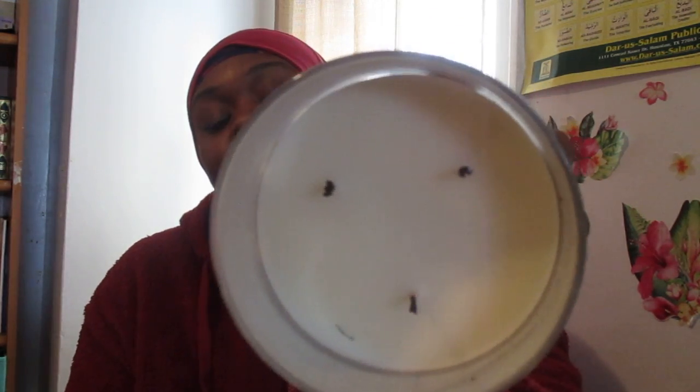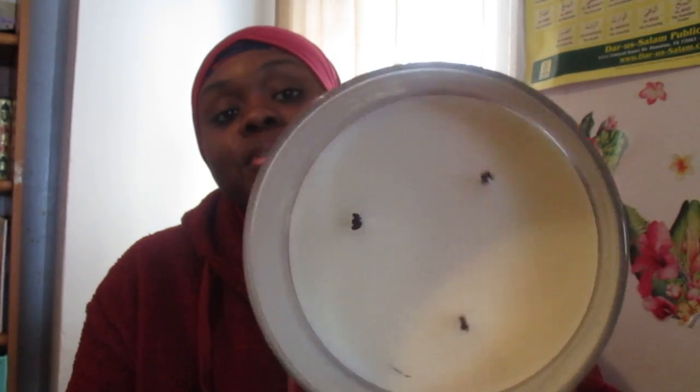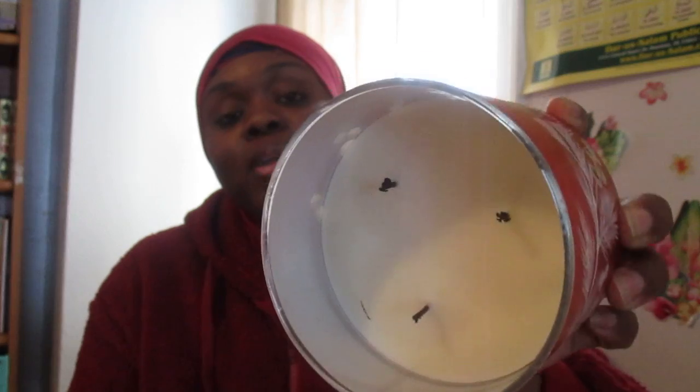Winterberry Wreath has fresh picked orange, juicy blackberry, and warm vetiver. This candle smells amazing — it really matches me. The throw on this candle I would say is about an eight out of ten. It's not very strong. You can see the white wax; it burns clean with no sooting.